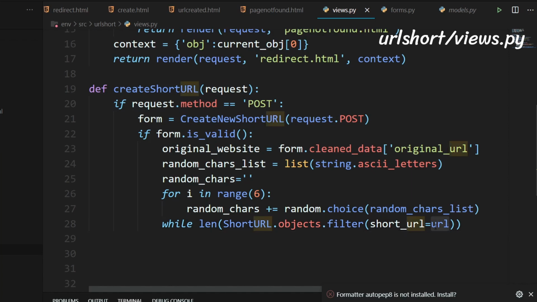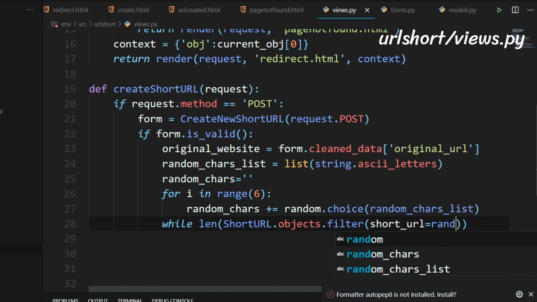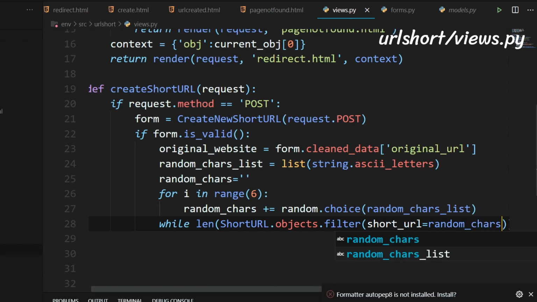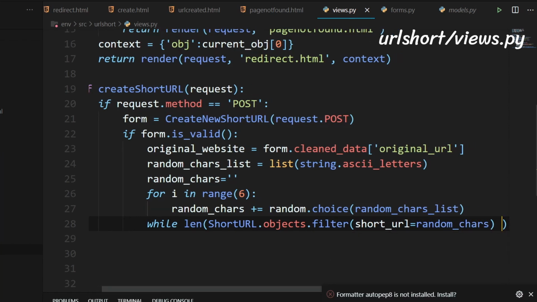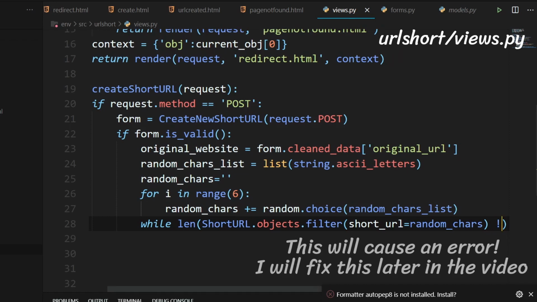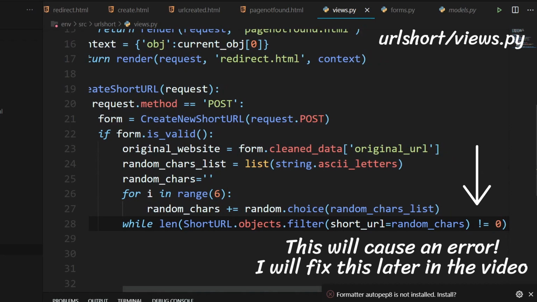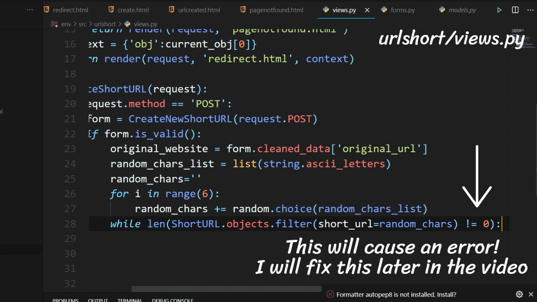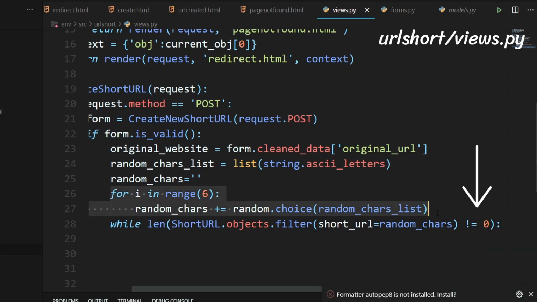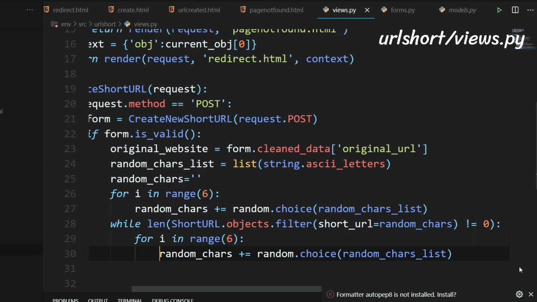We need to replace this with random_chars, and while that is not equal to 0, we basically need to repeat this over again. Just indent that in, and when it finally is equal to 0, then it will quit this loop.